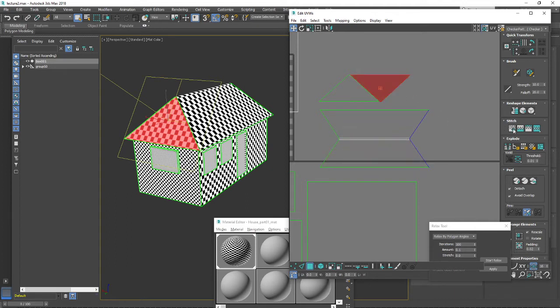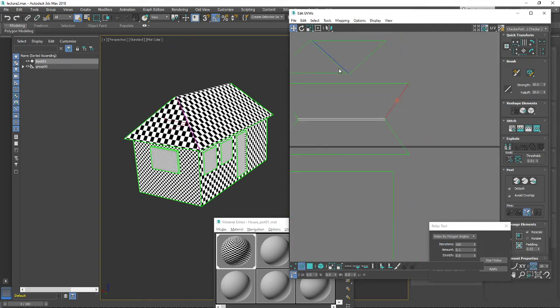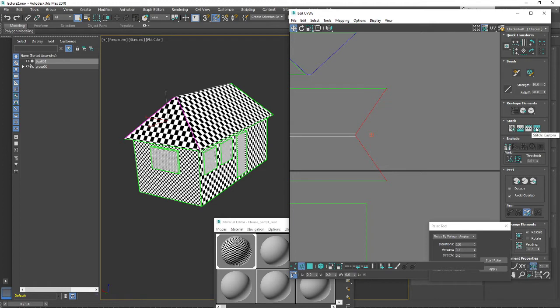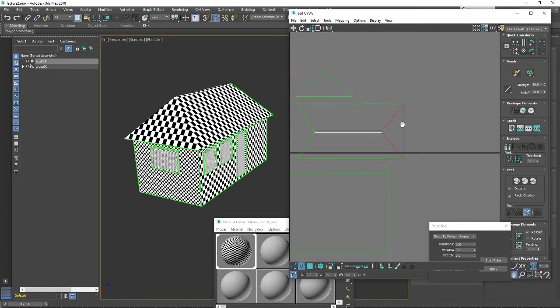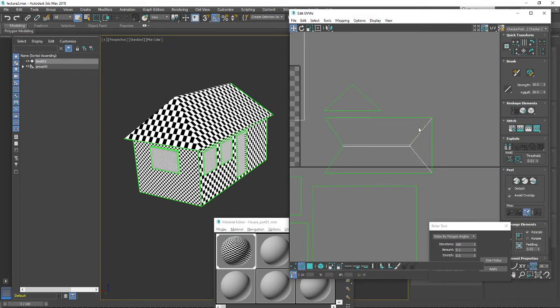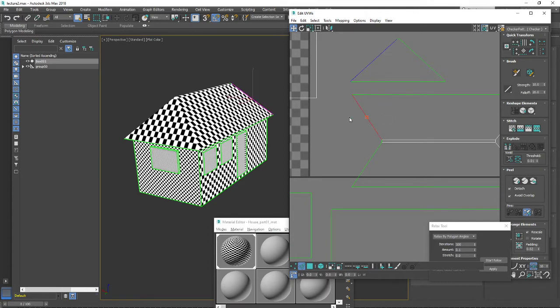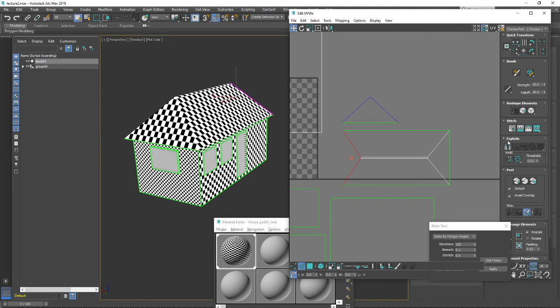And to connect it, we need to switch to the edges right now. If we switch to the edges, we can select the edges, and we can see that this edge will be connected with that edge, and that edge will be connected with that edge. So the first thing we need to do is select all these three edges. You just need to hold the Ctrl button and select all these three edges. Now you just press that stitch custom button like this, and our part will be connected to that part. And here it's the same. We select all these three edges here and use the stitch custom button to connect that triangle.